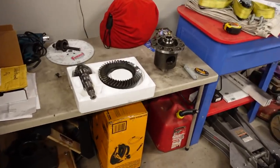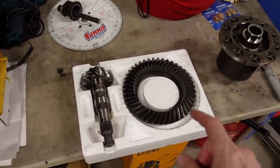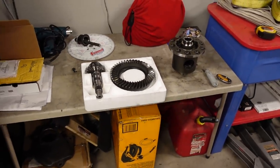In fact, the gears that I am going to be installing in the 10 bolt in the Stepside used to be in the UglyTruck. Now, I put the 4.30s in way back when the UglyTruck still had a 5.3 under the hood. It was a 5.3 and a 4L80 combo. And the 4.30s actually worked really well with that particular setup. But as soon as I installed the big block and then turbocharged it, I realized that gear's just way too much. So we put the stock 3.42s back in that truck.